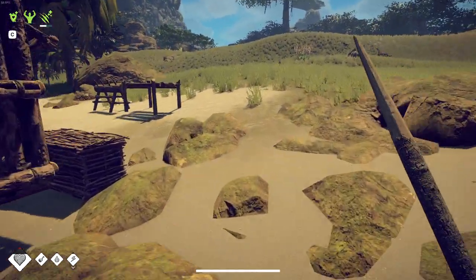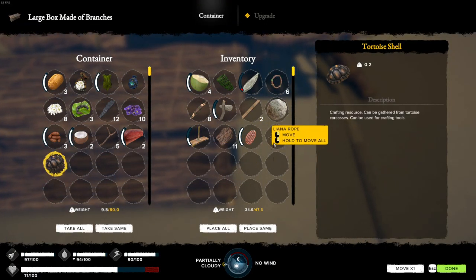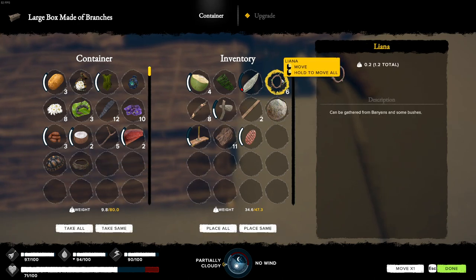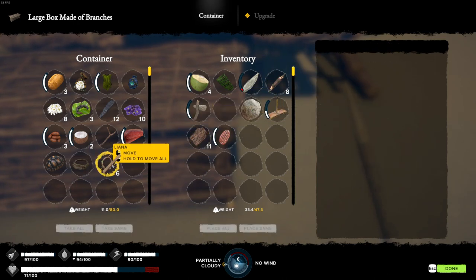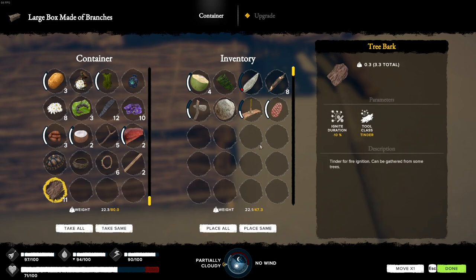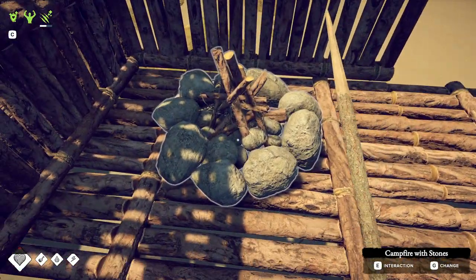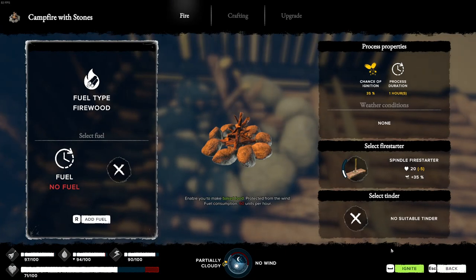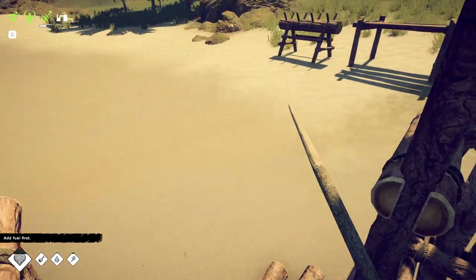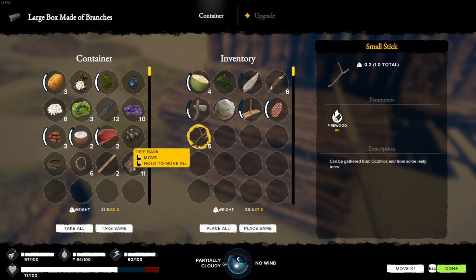Right, okay. Tortoise shell, we're going to use that in a minute. Rope, don't need. Planks, not using yet. 11 of them I don't need. What are we looking, food and health? Absolutely beautiful. Right, fire. Did that fire add fuel? It went out, didn't it? Where's my sticks? I got 5, is that it?